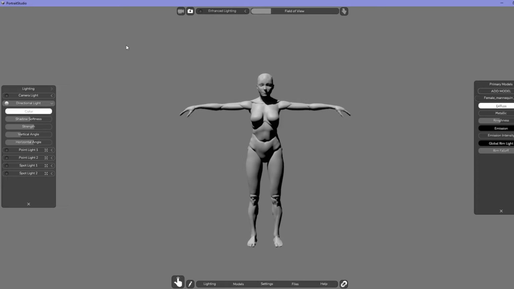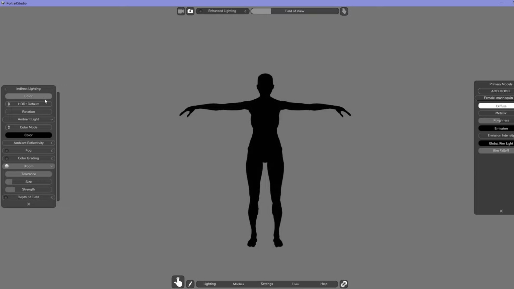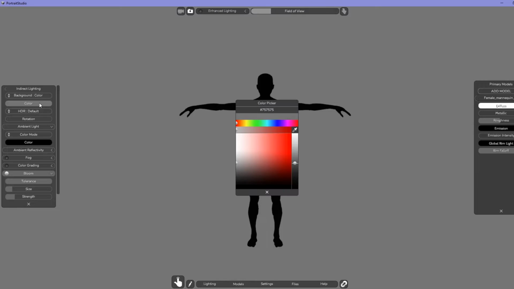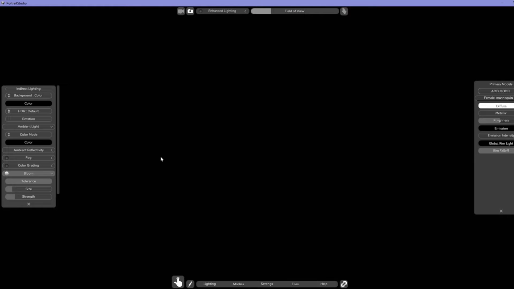Okay, so we're going to start off by disabling the direct light, so the directional light. This is the light that is basically allowing us to see the object in this space. It's like the universal light. You want to do that first, then you want to change the background color to black. Obviously, one of the biggest conditions for a glowing object is having a dark light environment. You won't see the object anymore, and that's fine.